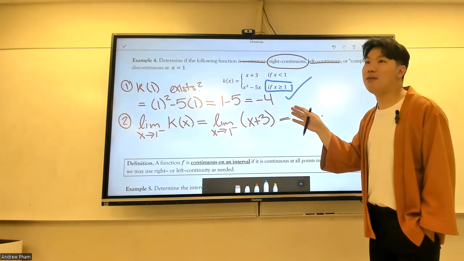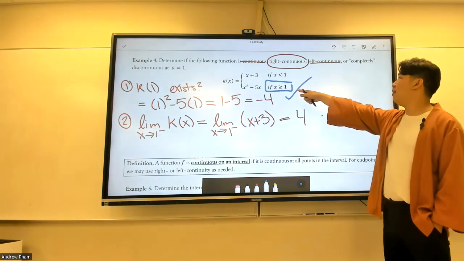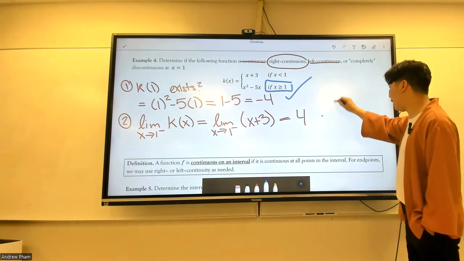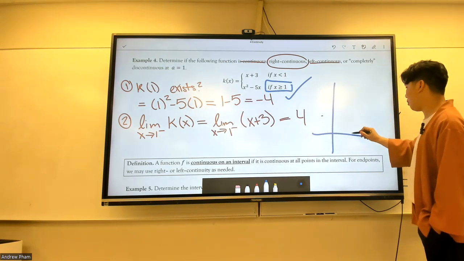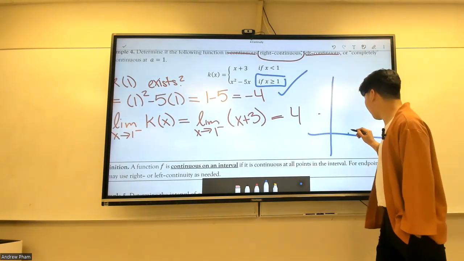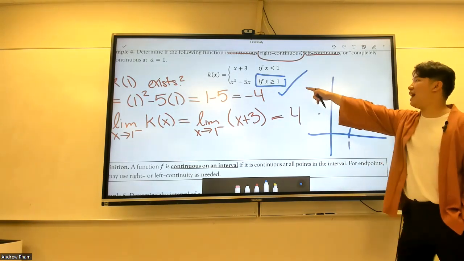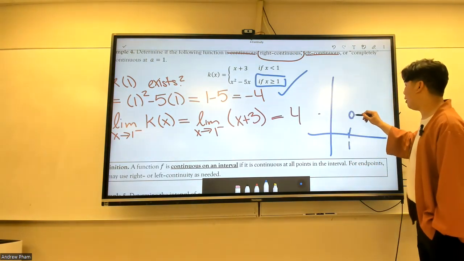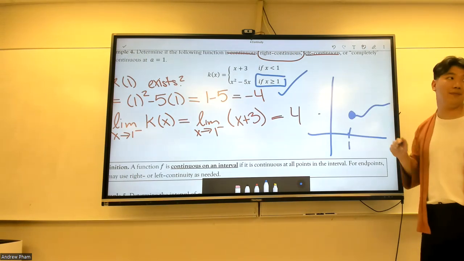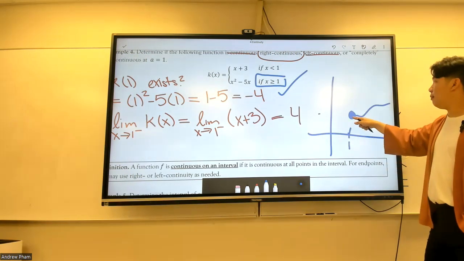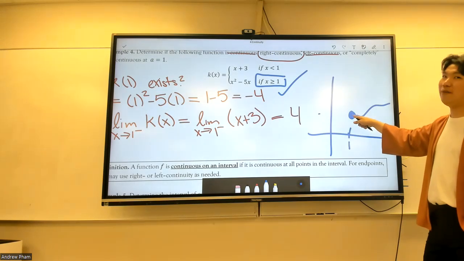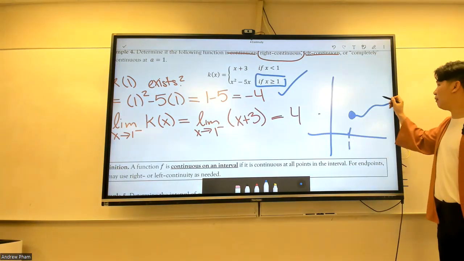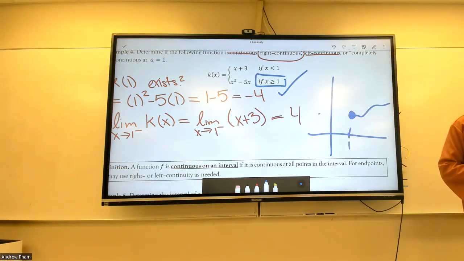That tells me if I were to graph this, whatever it might look like, on the right end, right of 1. So if I had a graph, let's say that right here is 1. That means since I have a greater than or equal to sign here, from the right, I know I would have a closed dot in some line. So since I know that I will have a closed dot because it's x equal to 1 here, that means from the right, I know I will be continuous.